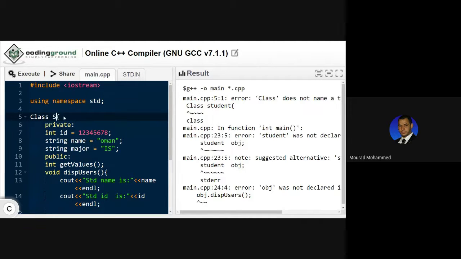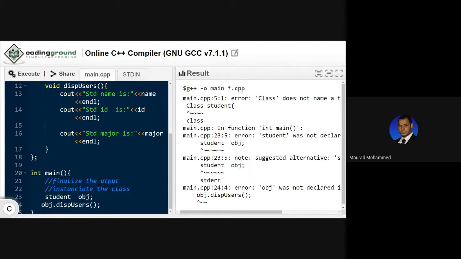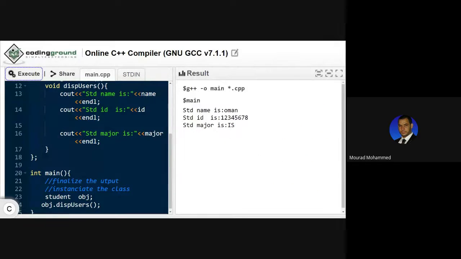It's the same name, whatever here. In this regard, I'm going to test, first of all, because of this capital C. Okay. Student name is Oman, ID, and so on. Great.